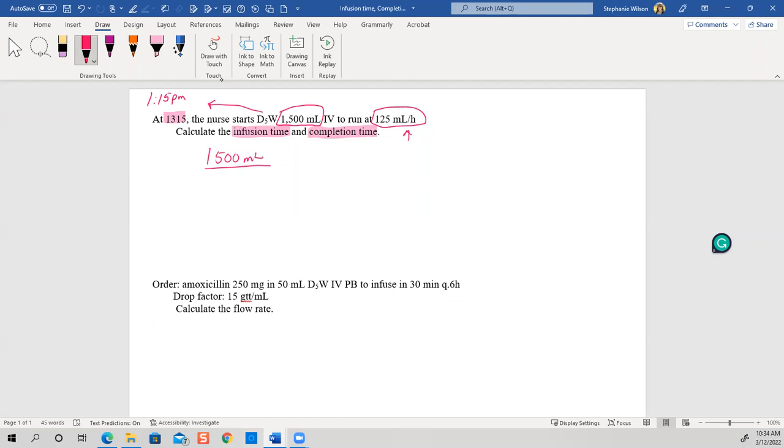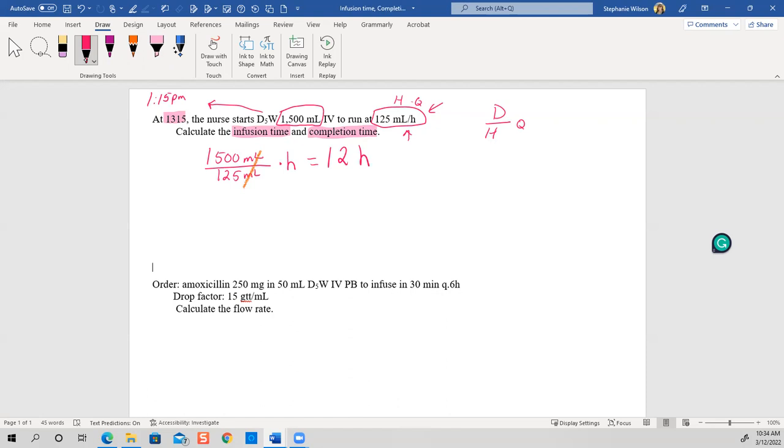When you look at the flow rate here, I'm going to use the formula method, desired over have times quantity. So what I'm going to do is determine what part of this flow rate is H and what part is quantity. Well, the H is what's going to reduce here. See, the milliliters reduced. And Q is what we're solving for, and it's going to be my time. So now when I look at it, my milliliters reduced, right? So now I'm left with 1,500 divided by 125, and that gives me 12 hours. So for the next 12 hours, they should be infusing this.